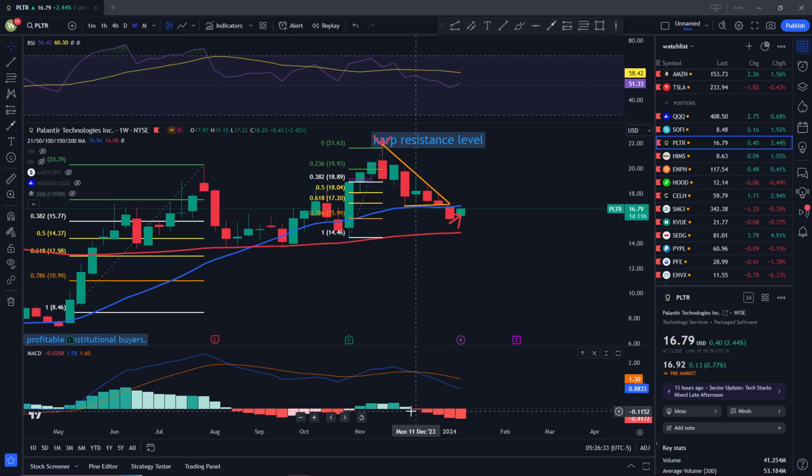And you can see that the MACD is heavily in the red right now, but we have a bullish divergence with the MACD. So we are starting to see that the stock is moving in the up direction. When the MACD is in the red, that is very, very good for the stock. You can see the last time it did this, we continued to go up, right? So that is how we find support in stocks. And as of now, Palantir just found the support, and my guess is that Palantir is going to head up. So that is Palantir's technical analysis.